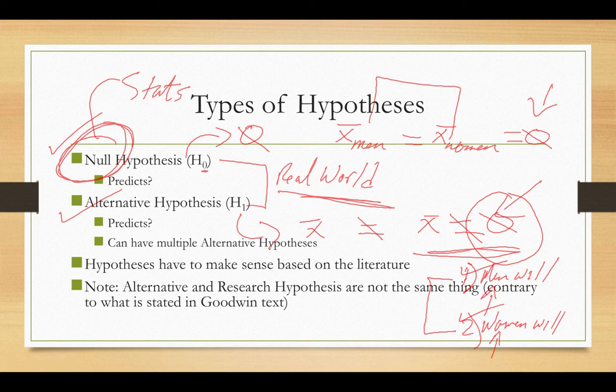So in other words, there are some instances where we make a prediction where there is no effect. There is no difference between the groups. We're predicting that nothing should happen. But why do I always have to predict that there is going to be a difference, an effect, a relationship? The reason that many researchers treat these as equal is that this is what makes research interesting for us. No one wants to read research articles where we predict that there should be no difference between the groups. Rather, we want to read research articles where you're using this technique versus this other technique, and the groups are going to differ. But the reality is that that's not always going to be the case. Questions up to now?